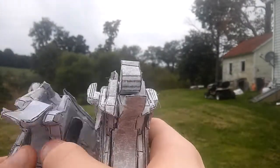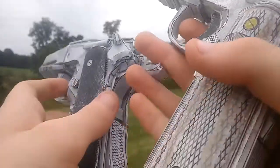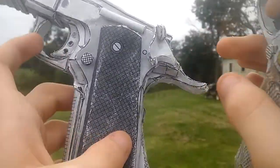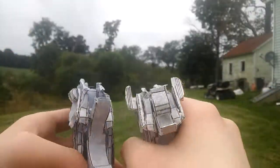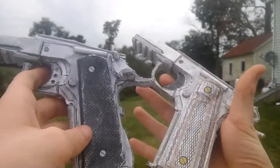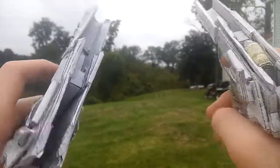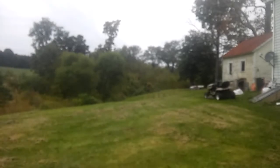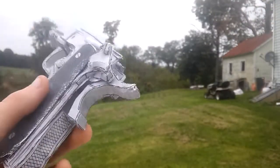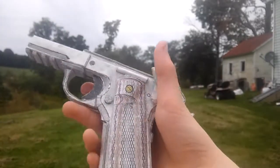First off, look at the guide rails. See the differences? And I lost the hammer and hammer pin for this one. The grip safety just flies into there with no problem. Everything's super squishy and it's warped. Everything's just really bad, and it wasn't well done. Just listen to the sound when I drop this on the table. Part of that was the table echoing, part of it was paper flopping. Listen to the sound when I drop this one here. See how much more solid that is?